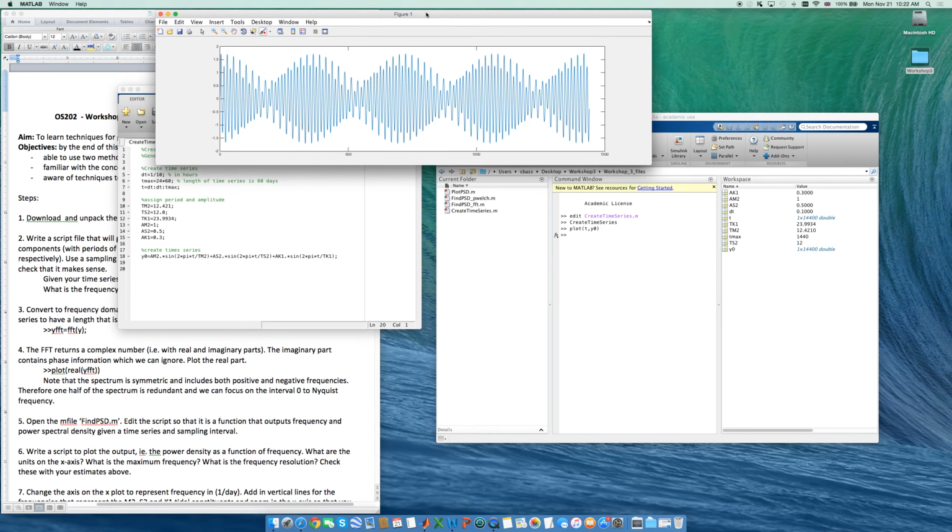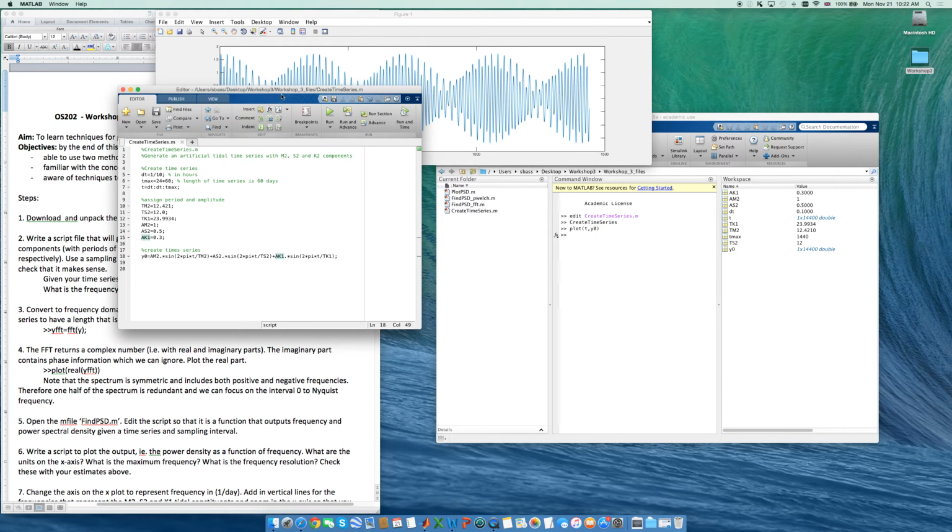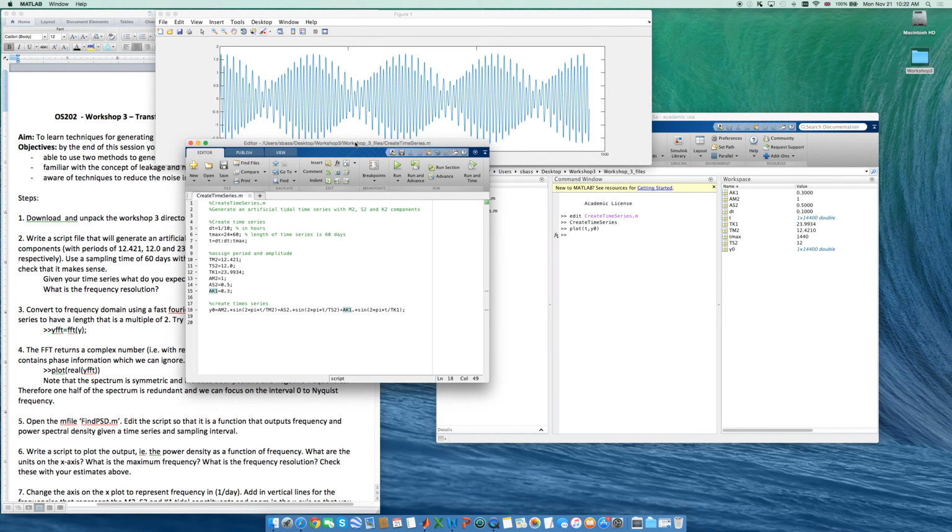You'll notice this is like an artificial spring neap time series, which is generated using periods of a half day and a full day.